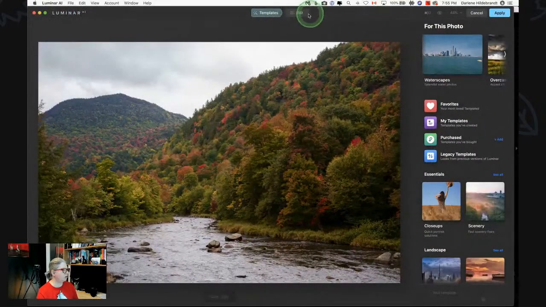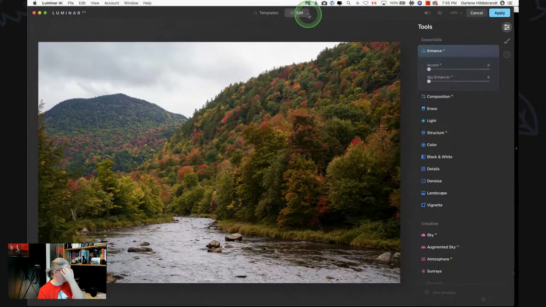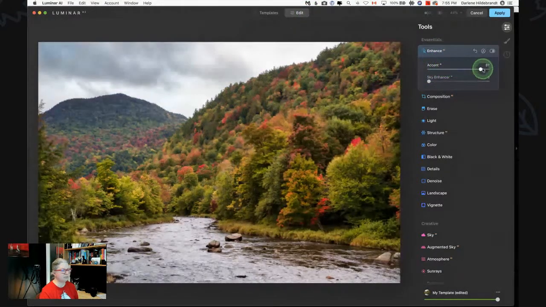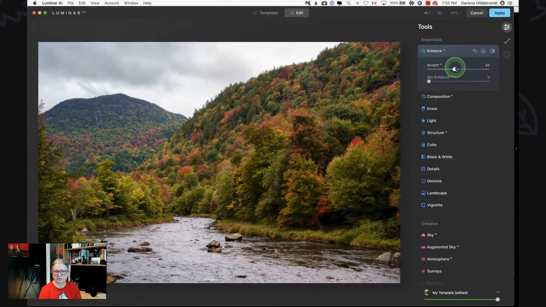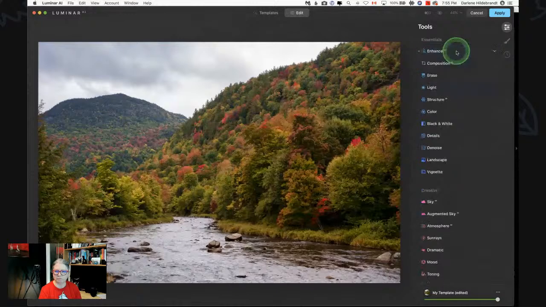So now I know we're going to go straight to sky replacement, but I want to see what some of these other ones do. Okay, so look at the enhanced AI, right? All of the stuff that I was doing before with all the masking and all that kind of stuff, look, one slider, super easy. I could do the same with the sky and say, okay, let's call it a day. But we're going to leave the sky and we're going to replace it just to see how it's done.